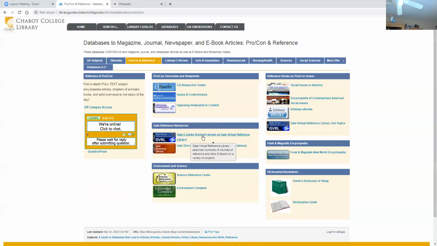And why Gale Ebooks? Well, Gale Ebooks contains a lot of subject encyclopedias.